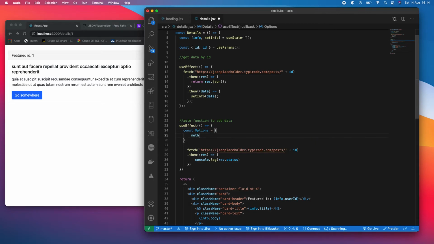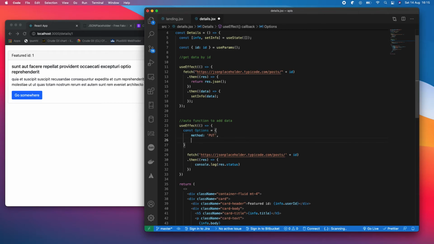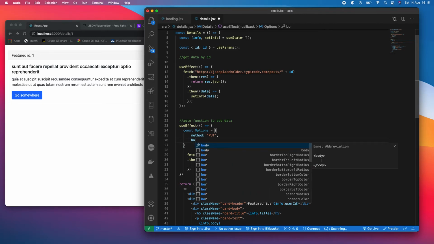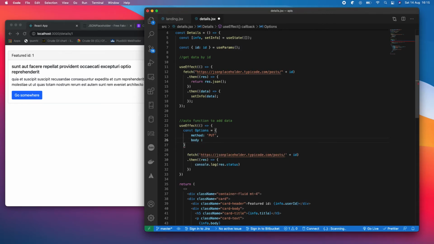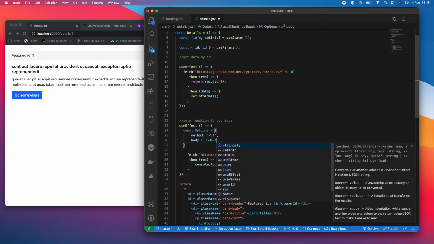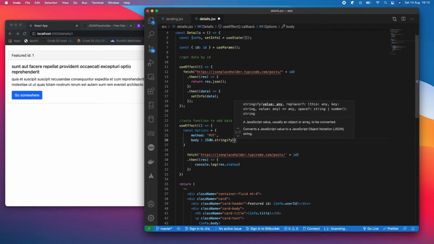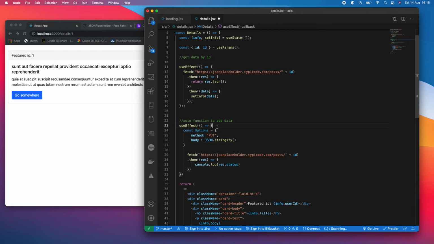Then we have a method, which is put. Then another one, body. You can pass the body, the data that we want, using JSON.stringify.